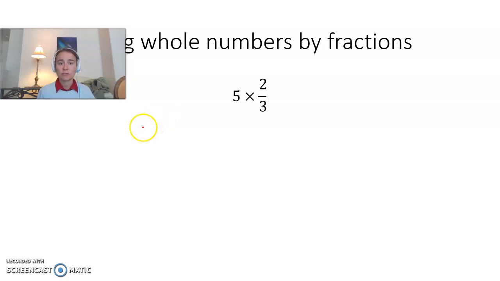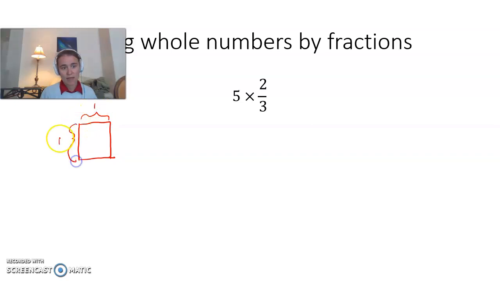I'm going to show this first using an area model. So if I show this using an area model, I'm going to start by drawing one whole by one whole. Okay, so this area model has one whole by one whole. So I'm going to ask myself, all right, here's my first factor, 5. How can I represent 5 on my area model? Well, I want to represent 5 as this side.